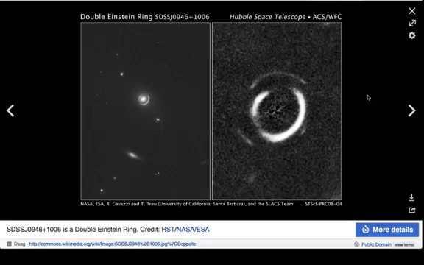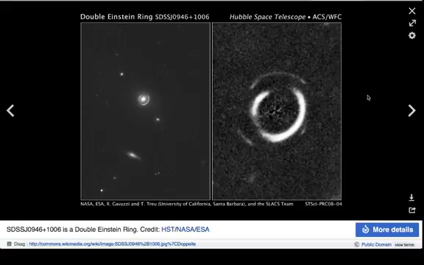And another fun one is the double Einstein ring. I'm not talking about the theory with black holes that can distort this sort of lensing so much that it creates multiple rings. What I am talking about is if you have multiple objects in the distance being distorted by the closer object.